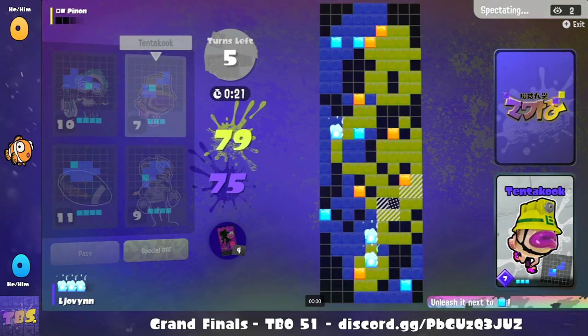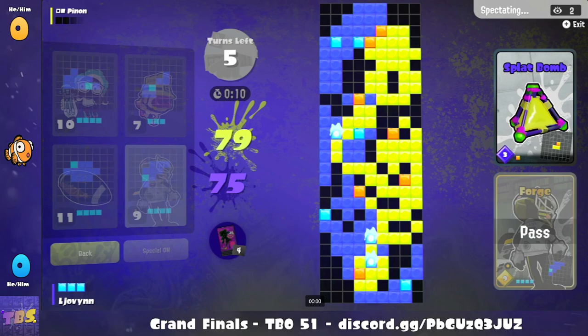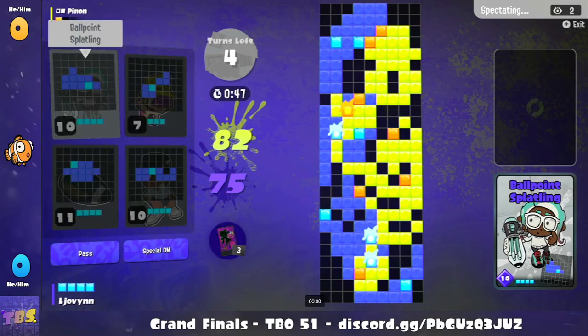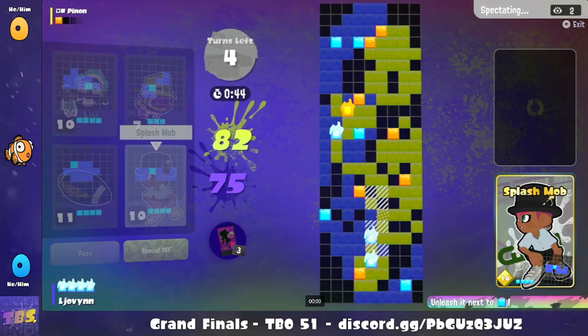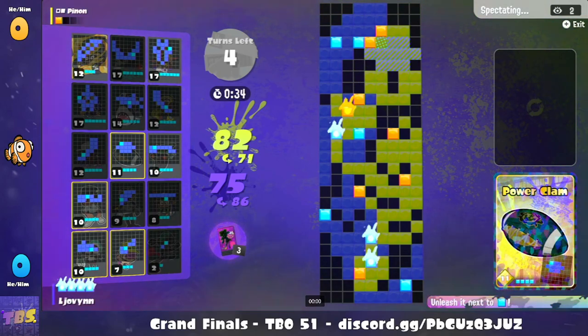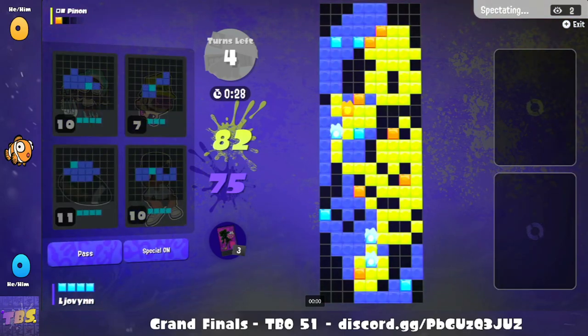Ljovynn looking for a spot for Tentacook to try and get a decent amount of points and still get two specials off of it. It does seem like the best spot for that is going to be up there in Pinon's base, but passing Forge instead. Pinon plays a simple Splat Bomb to get a special. Get an easy special. That is a perfect Power Clam there for Ljovynn. Only making back one special, but on the other hand, that is 22 points right there.